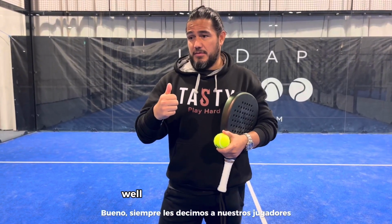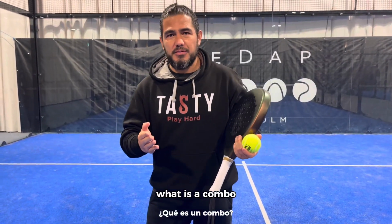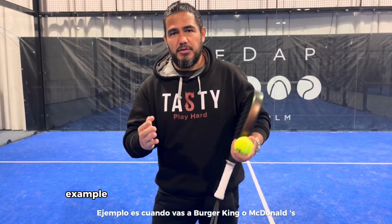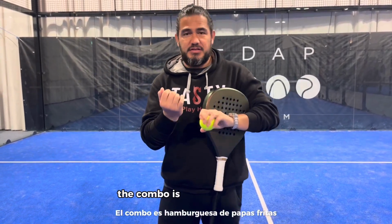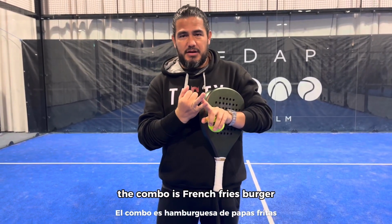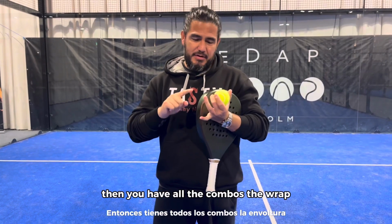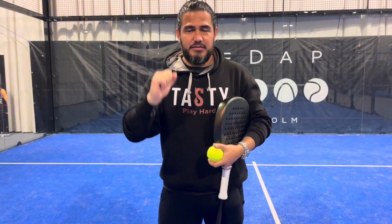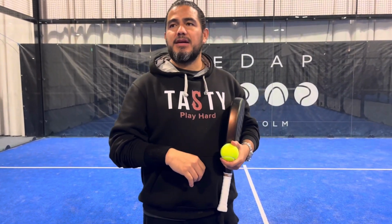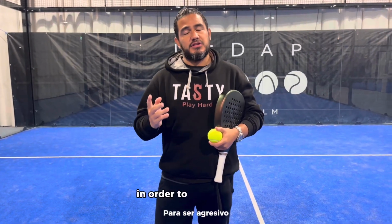Well, we always tell our players, think of combos. What is a combo? The easiest example is when you go to Burger King or McDonald's, they have combos. The combo is French fries, burger, a little yogurt, and soda. Then you have other combos, the wrap, the French fries, the ice cream, and the apple pie, yeah? So combos is basically connecting many shots in a row in order to be aggressive.